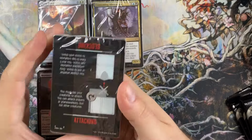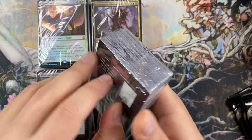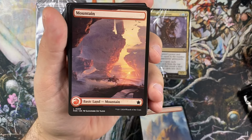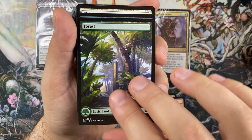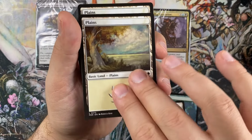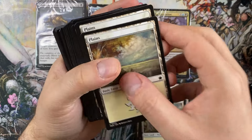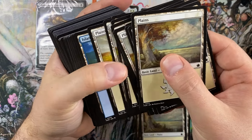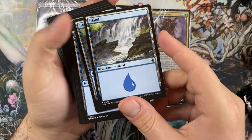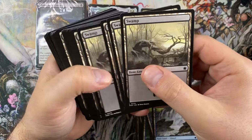Let's start with this bundle. I think this is gonna be a bunch of lands over here, including these beautiful full art lands. So we start with full art lands, a mountain, another mountain, a forest, another forest, plains, for some reason not full art plains. That's quite interesting. Why? So it's a bunch of plains here. Let's see. Yeah, a lot of plains. Islands. A lot of islands, my friends. So different kinds of islands. We get swamps. A lot of swamps.